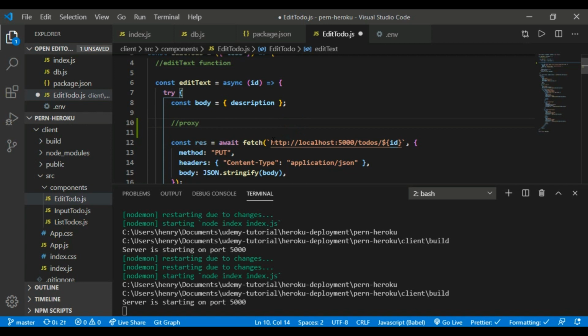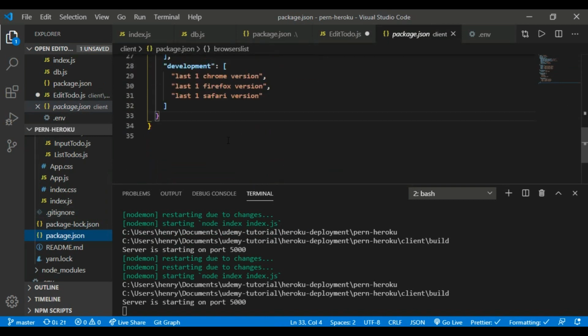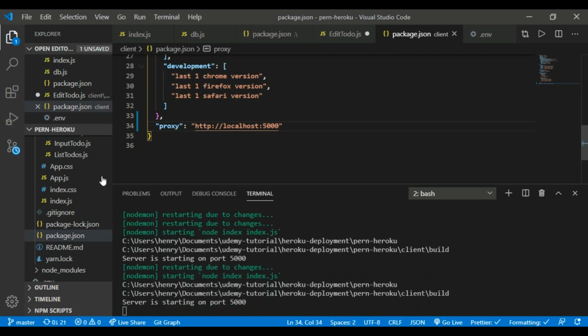So inside here, if you guys are already tired of consistently saying http://localhost:5000, we're going to be using a proxy for that. So I'm going to go down here to my package.json in my client folder, go to the bottom, and I'm just going to add a proxy inside. So http://localhost, so I'm just going to be pointing at my server code. All right, that looks good to me.